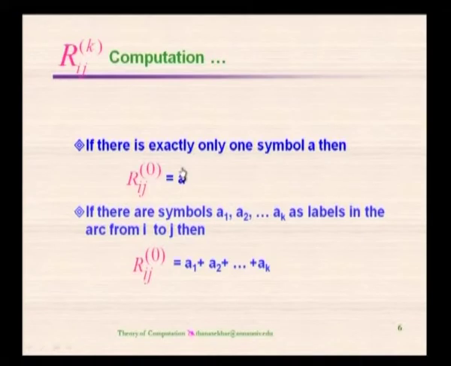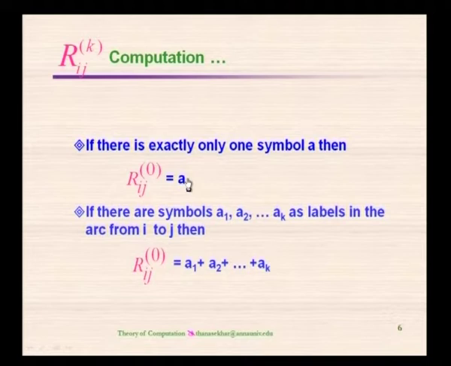automata. And one more case is, suppose we find that i is the starting state, and j is the state where we will be terminating. Once again, there is 0 for k, which means no intermediate label or intermediate state. In that case, if there is a direct edge or direct transition available from i to j, there should be a label available for that i to j. And suppose the label is a symbol a, then the regular expression denoted by the pattern R i j with 0 as a superscript is going to be a.